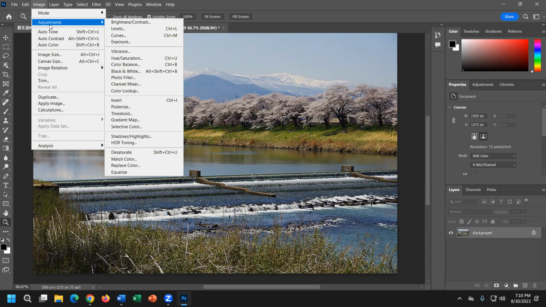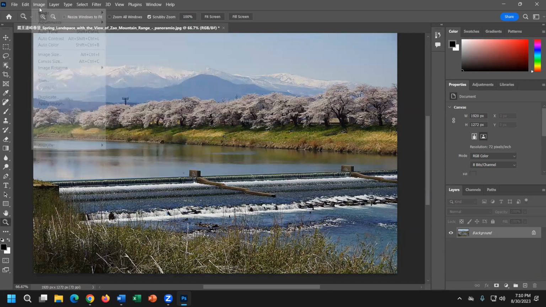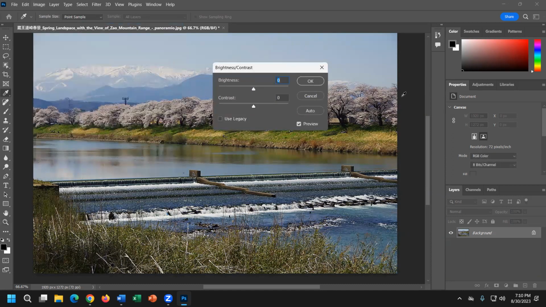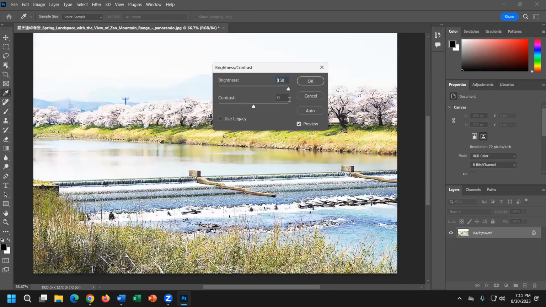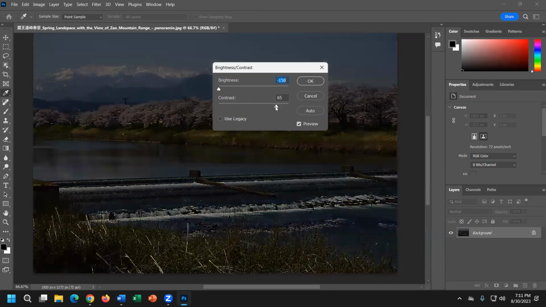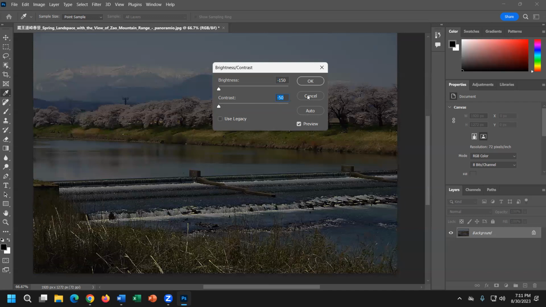That's a very unprofessional way to change contrast and color. Instead, we're gonna use Adjustments. There are multiple things. First, you can click Brightness and Contrast. If you increase brightness and contrast, or lower the contrast and lower the brightness, you can adjust both. Try to play with that, but instead of clicking OK, just play with it and click Cancel.